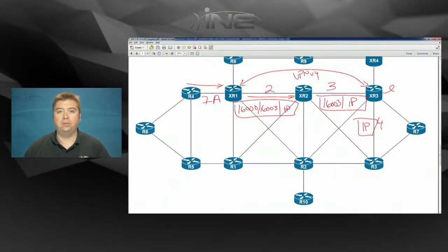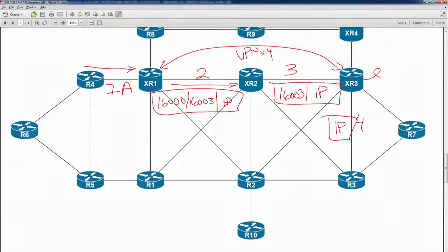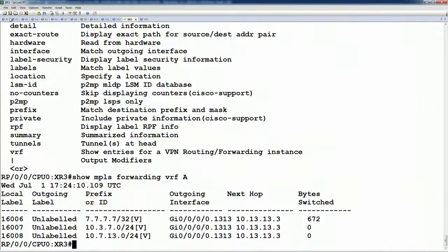Now when router 3 gets this, it's going to come in unlabeled inside the VRF, but then we're going to need to point this towards an MPLS tunnel. So from 3's point of view, it is directly connected to 2, who is the exit out of the network. This means that we're not going to be using a transport label, because again, router 3 is the penultimate hop, or the next to last hop, in order to reach router 2. So from 3's point of view, we would just want to know what is the VPN version 4 label that router 2 allocated. This is the one that we're going to be using on that direct link between them.